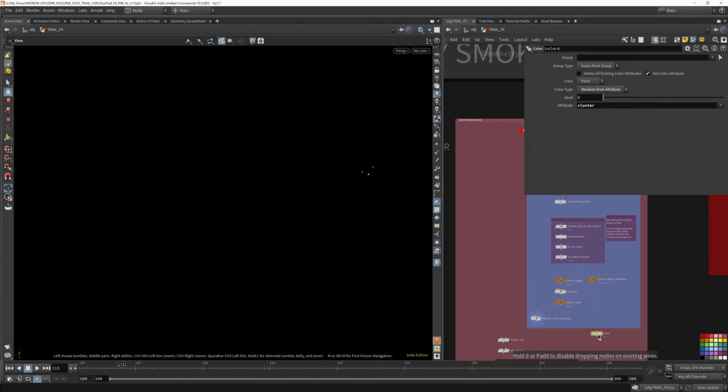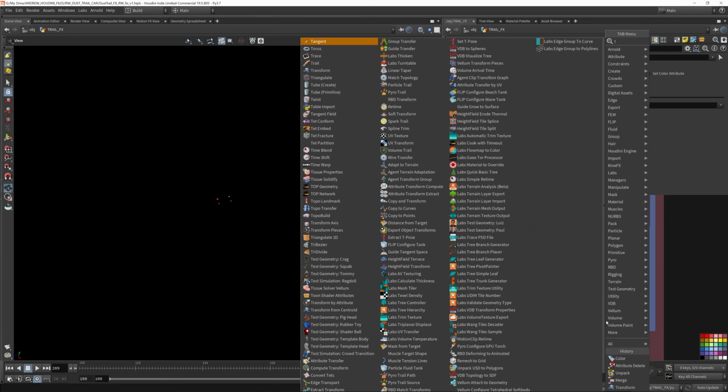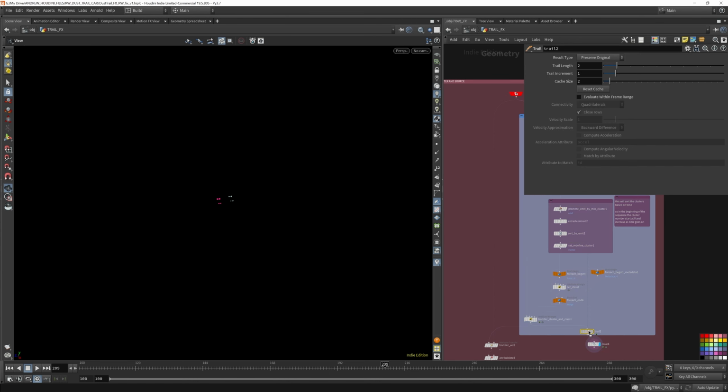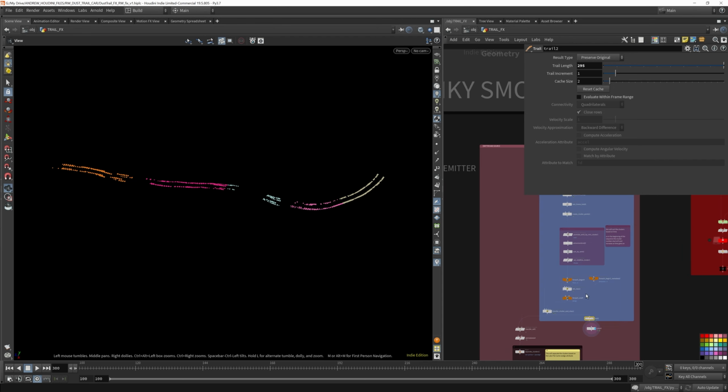Let's come down here rather, so we can trail this. Yeah, so we can see here these are our clusters: 0, 1, 2, 3, and 4.